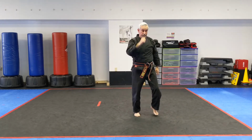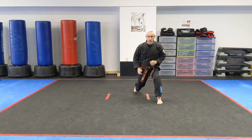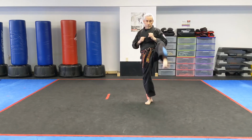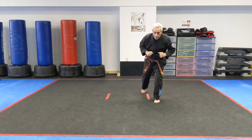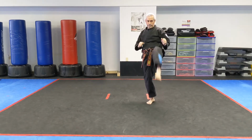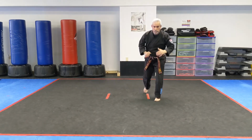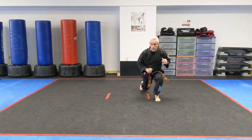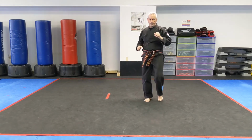All right, walk that off for a second. Next, got that step back lunge, front kick. So step back, lunge, front kick, other leg. We're gonna do this for 30 seconds. And again, take that kick up to where you're comfortable. You don't have to go crazy. Try to touch that back knee, or you don't have to touch it, but get it close to the floor.